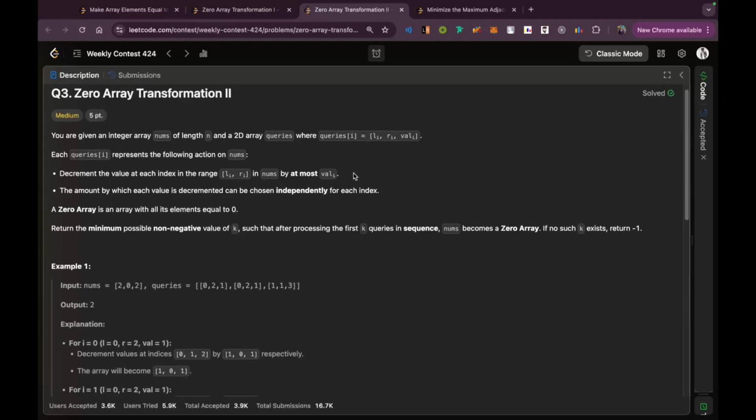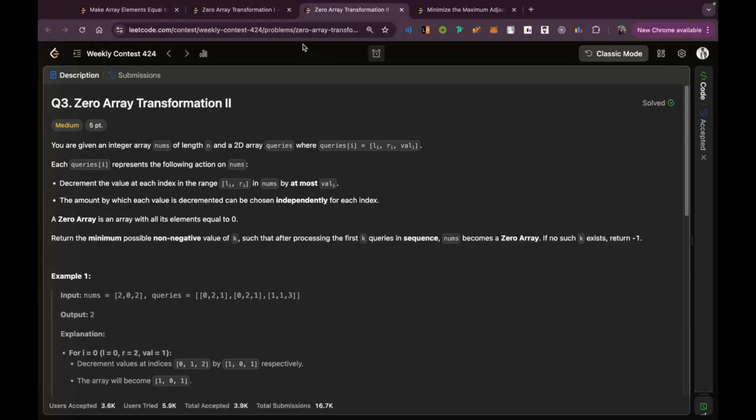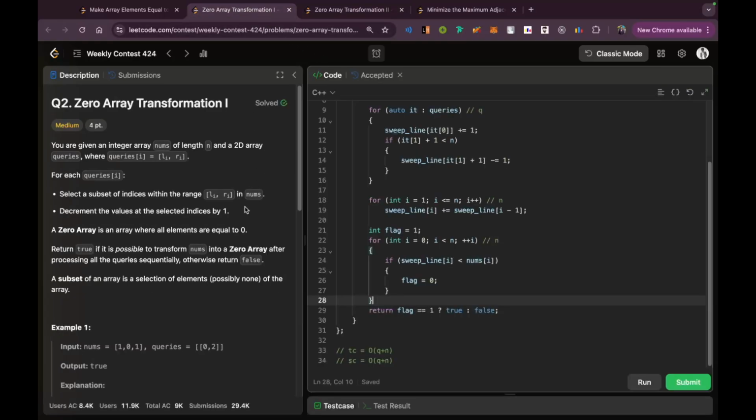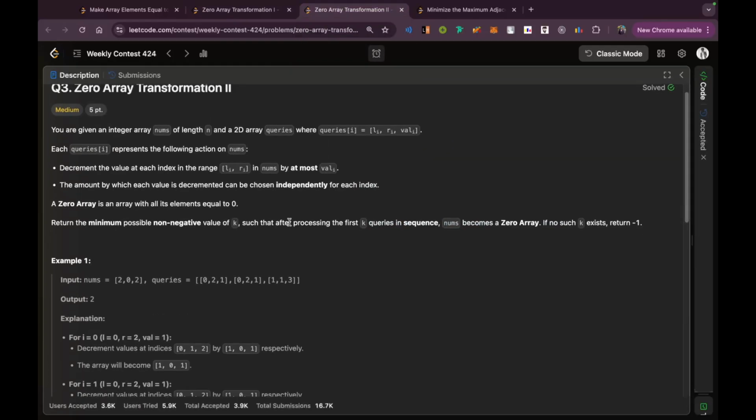This is change number 1, and change number 2 is actually, now you cannot process all the queries. Initially we had said in this problem that we want to process all the queries and then I want to see whether I got a zero array or not. But now the problem is not asking for a true or false for that case. It's saying that you have to tell me a minimum possible non-negative value k, such that after you process the first k queries in the sequence, you make the array become a zero array.